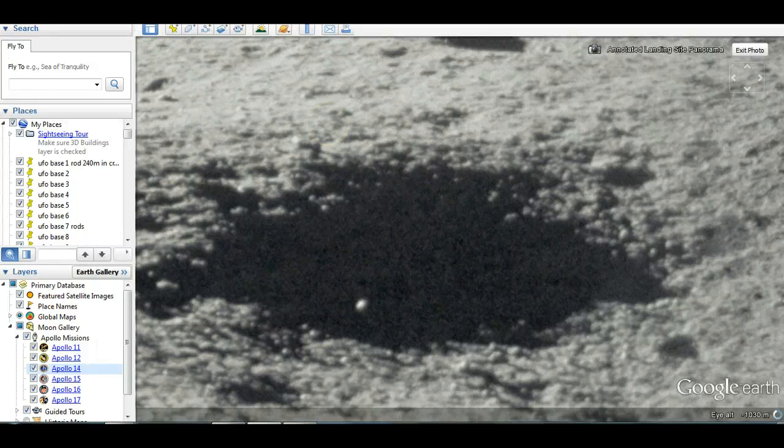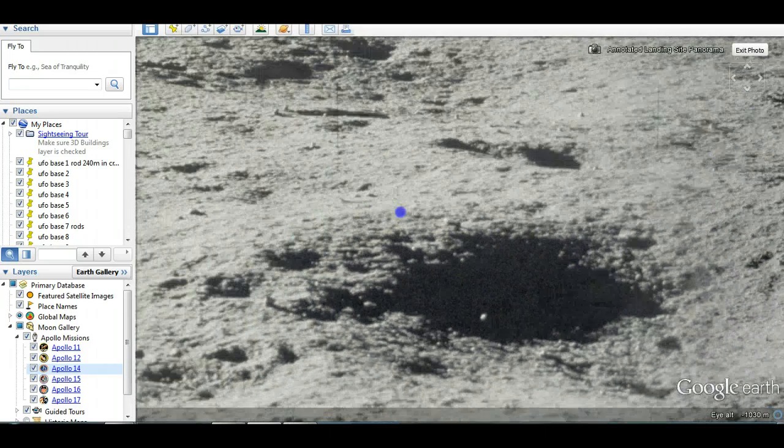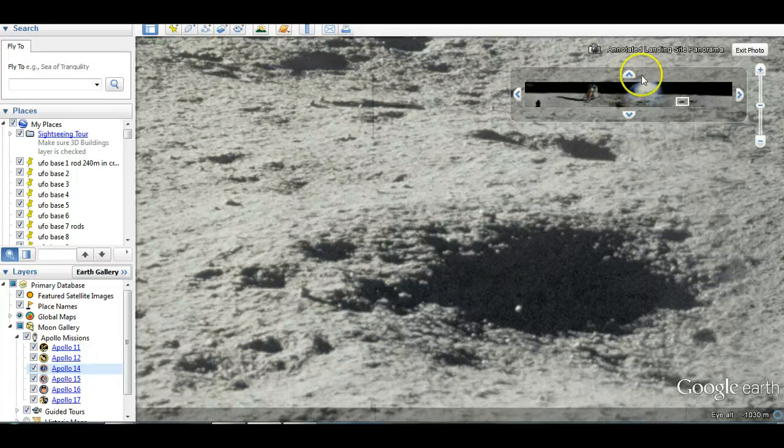I've previously documented in the last episode what looks like moon growths, or it's peculiar. It's like coral formations on rocks. I've shown that in the previous episodes, but now all of a sudden it seems to pop up in the landing site of Apollo 14. So this is the annotated landing site panorama shot.